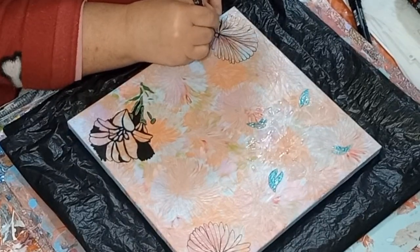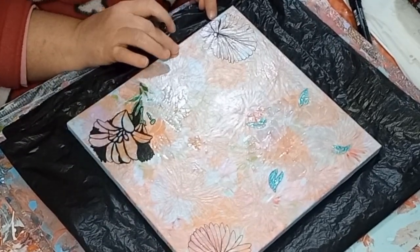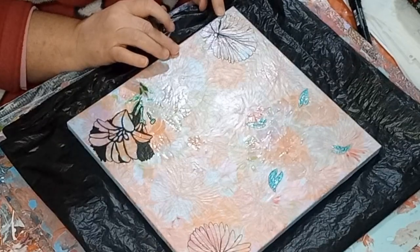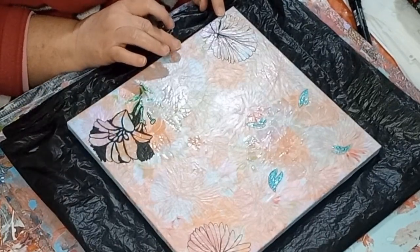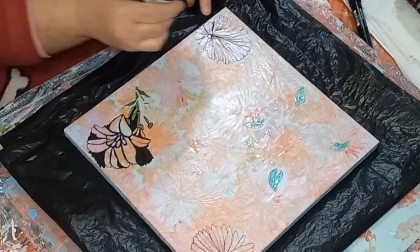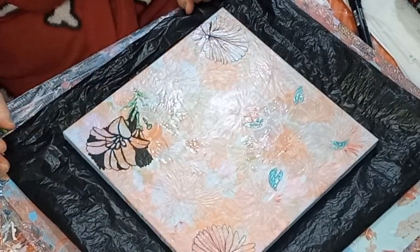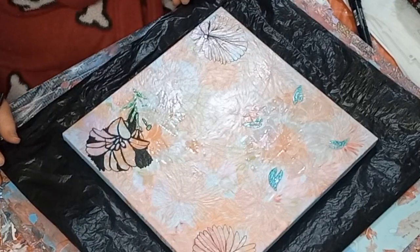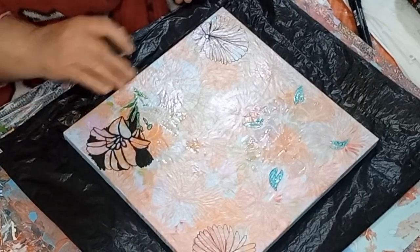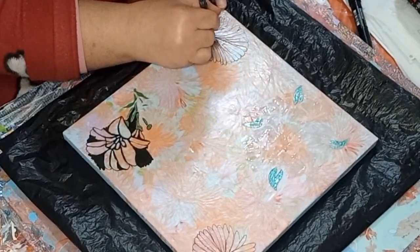Now, one thing I noticed with the tiles, and it's probably the same with this, the longer you leave the canvas to dry before you actually stencil it, the better it is. I often stencil or freehand draw on canvases that I painted probably a year ago. These ones are still a little bit fresh, and sometimes the Posca marker, when you're working on it, picks up the paint underneath because it's still quite fresh, even though it's been a week or two since you've painted. It's probably not long enough for it to be fully dry. And this one in particular was only done last week. So even though the painting looks like it's dry and you can touch it, when you go to Posca pen on it, sometimes it still picks up the paint from underneath.